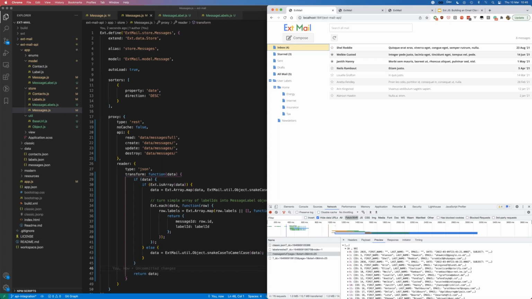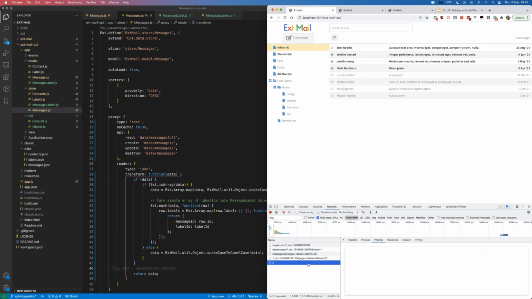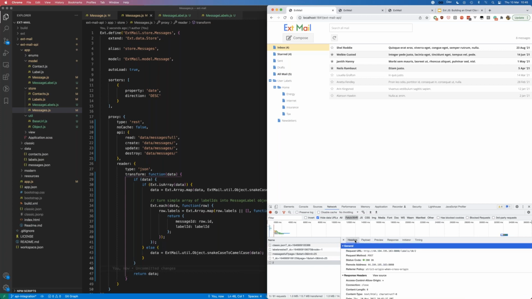So the next step we need to do to finish, sort of round this off, is to be able to save changes. So if we starred an item, it would push it to the API, but it's not sending it correctly. So that's sending the substore, actually, that's working correctly. In fact, that's our custom URL pattern that we set up. So that is working well for us. So that's good. But the message itself isn't updating because we're flipping off the starred flag there, and that should send an update to the server.